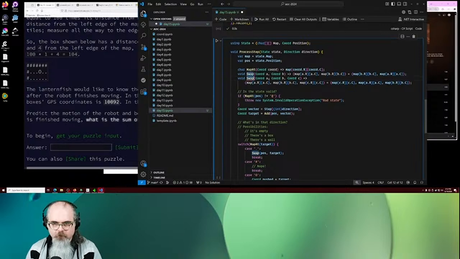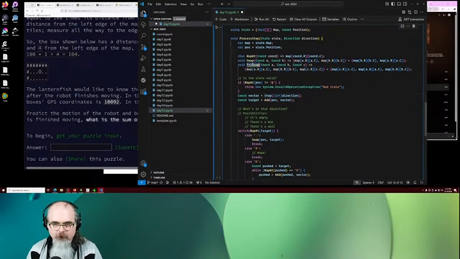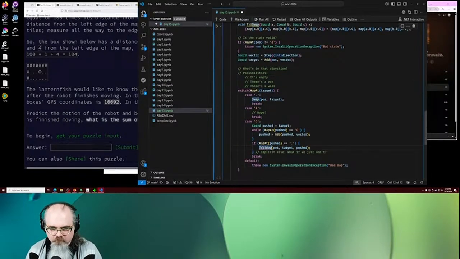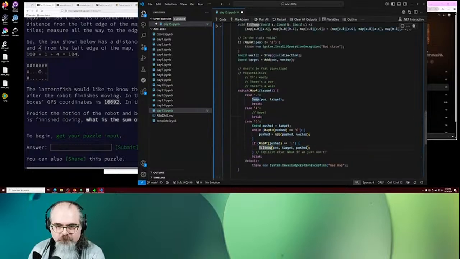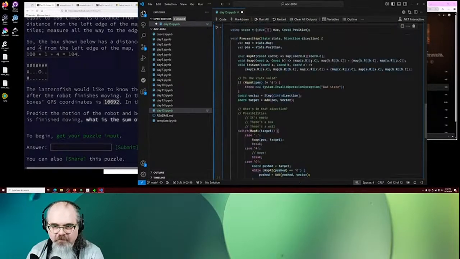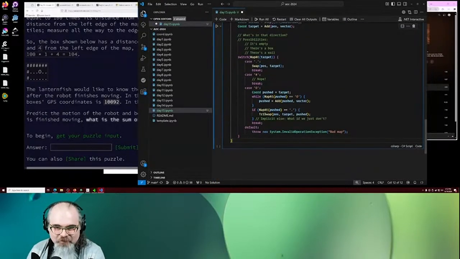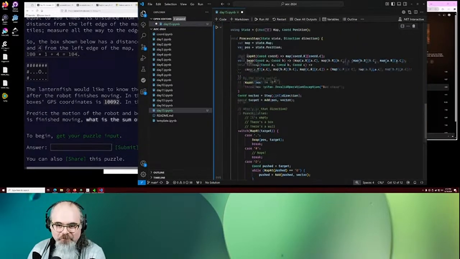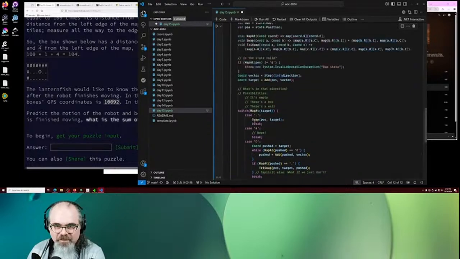Okay, fine. We can swap. Then we can also do void TrySwap. Cool. So there's all of that. I hope that swap works the way I want it to. I'm not going to test it ahead of time because this is Advent of Code. We don't need to test things ahead of time. We'll test them when we test them.